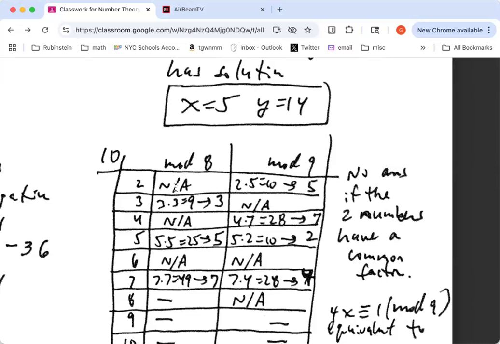No matter what you do, you multiply 2 and divide by 8, and you're not going to get remainder 1. Same with 4 and 6. A lot of people noticed that if the number and the mod number have a common factor, they're not relatively prime, then there's not going to be an answer for this question. So 2 had no chance, 4 had no chance. 6, even though 6 is not a factor of 8, 6 and 8 have a common factor of 2. So if that happens, there's not going to be an answer.